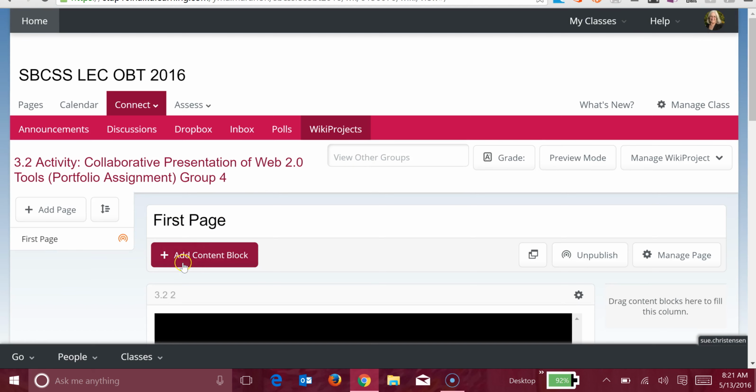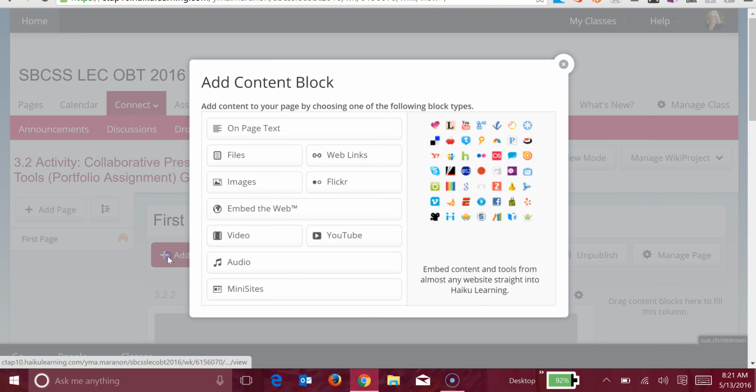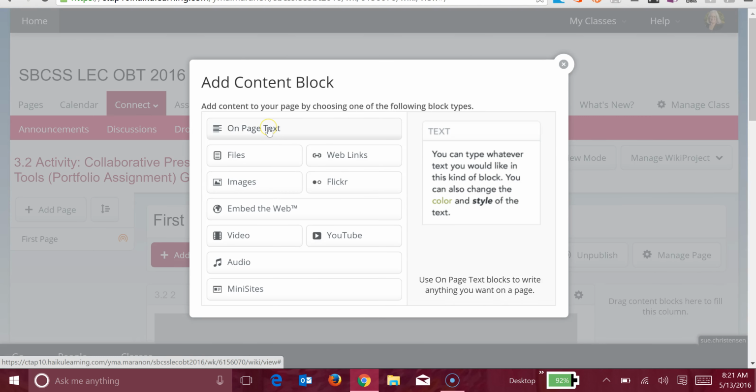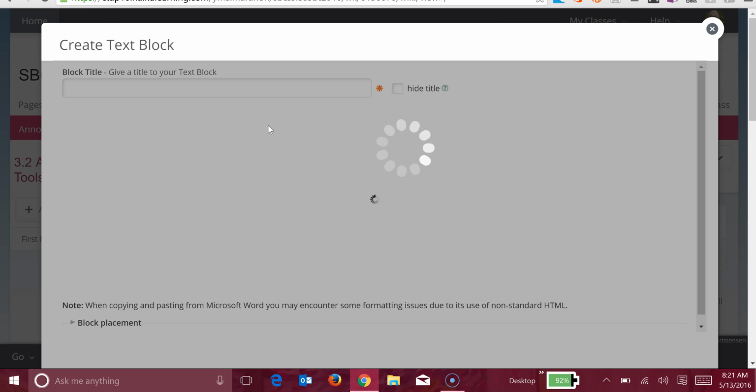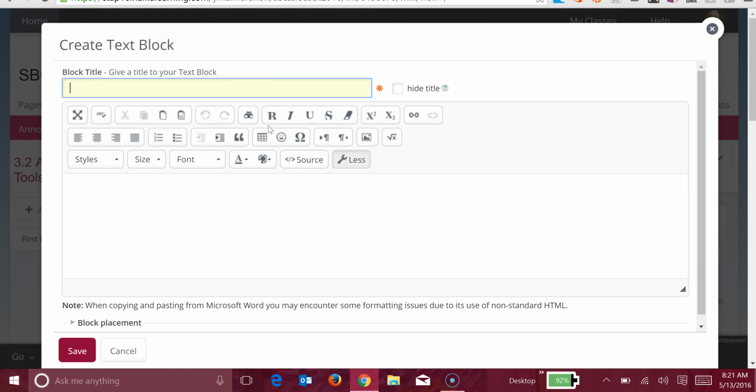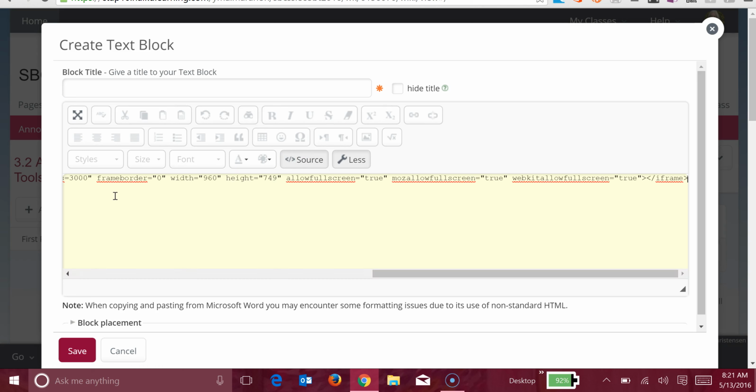I want to show you one other little trick. I can go to add content block. You can also put it in on-page text windows, just to show you how that's done. Here, you're going to want to find the code for putting in embed code, or for putting in source or HTML code, which is this one right here. See, it's got those same brackets, but with the slash. Now it's put this window in a mode where you can paste the code here.